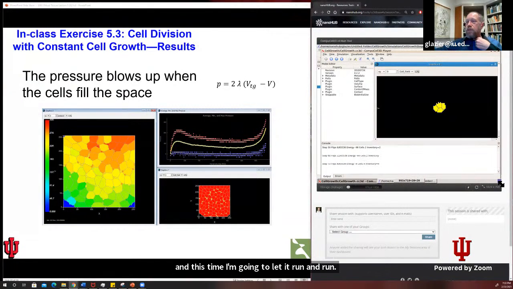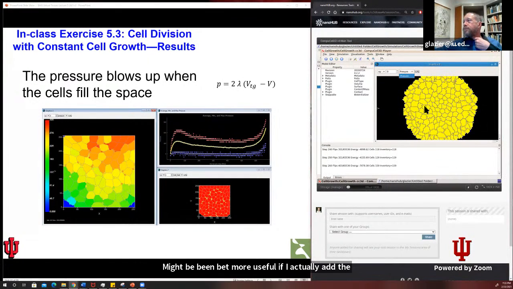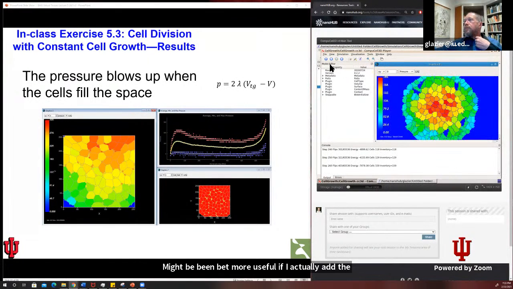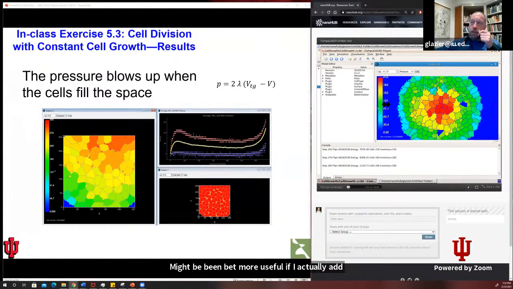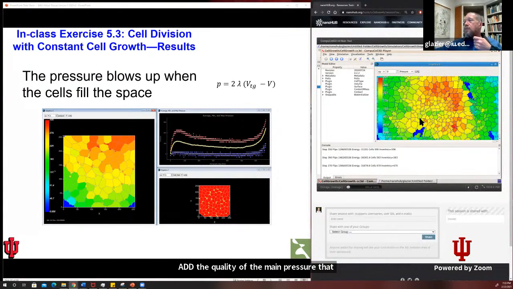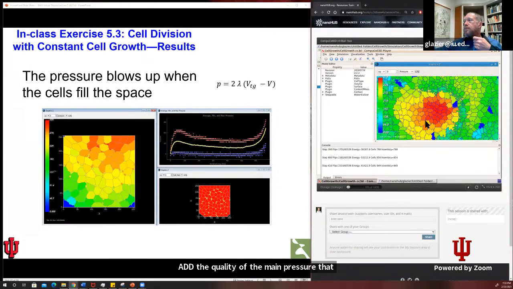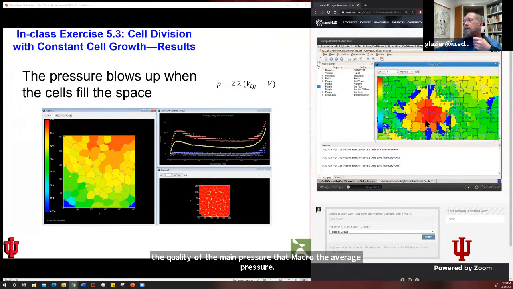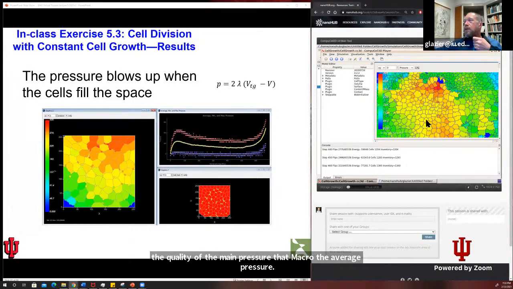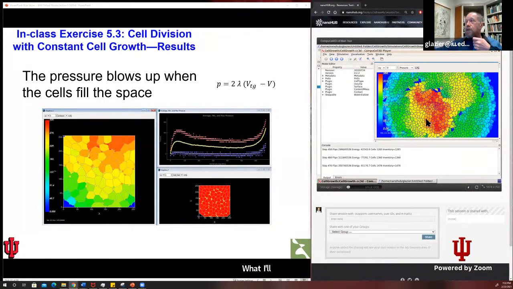It might have been more useful if I had plotted the mean pressure, the average pressure. What I'll see is that I have this high pressure region in the center.